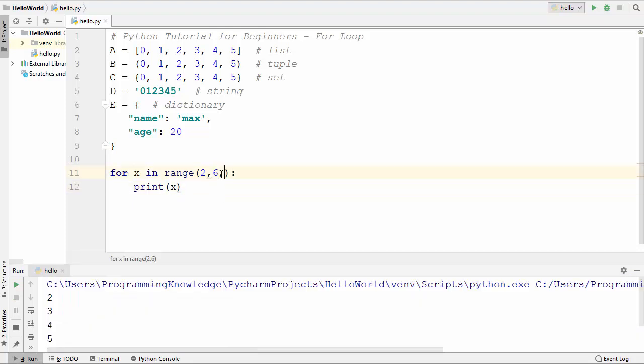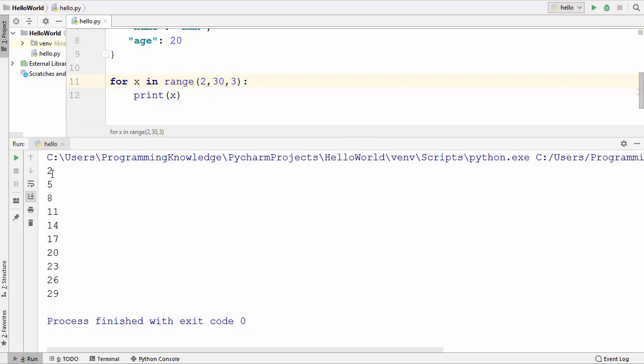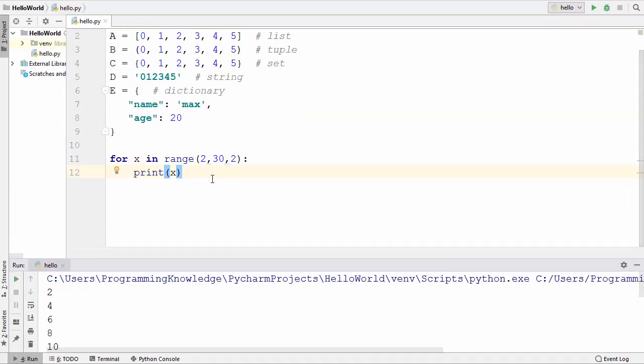Also you can give a third parameter here, which is a step parameter. So I can give 3 here, for example, and let's say I want to write 30 here, and let's run the code. And now what is going to return is it starts from 2 because we have given the start value 2 here, and it's going to go until 29 because we have given 30 value here, right? And this is the step. So every third value will be printed after 2 here. So 5 will be printed, then 8, then 11, 14, 17, 20, 23, 26 and 29. Every third value, right? If you write here 2, then we will increment in the step of 2. So this is how you can use range function with your for loop.